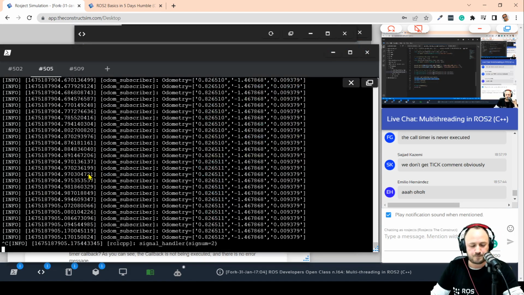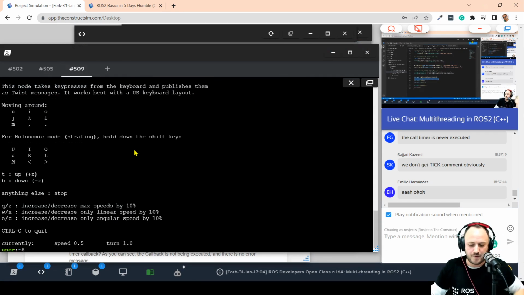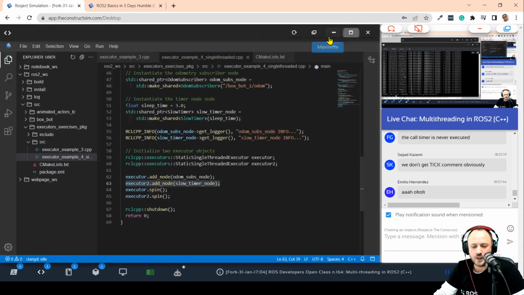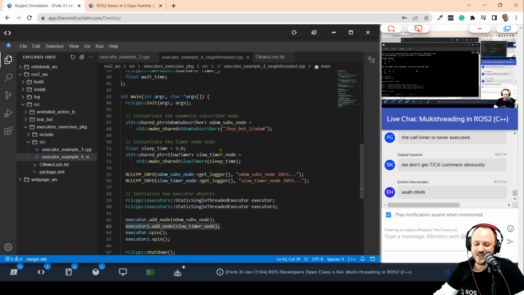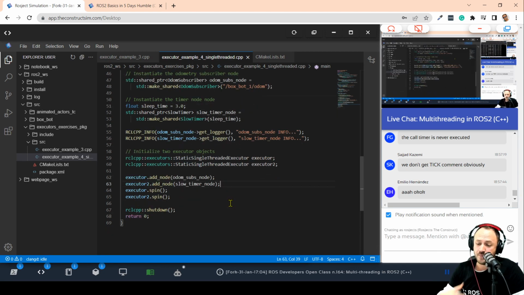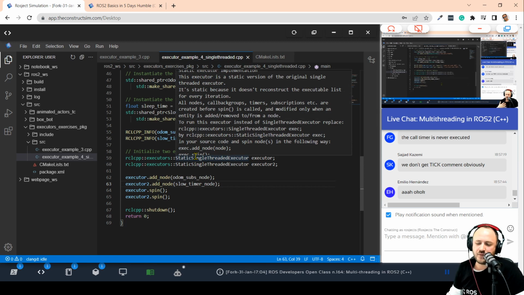Then, yeah, so this is a brief introduction to executors, okay? So you have learned a little bit how to use executors, how to incorporate executors into your programs, okay? The syntax in C++, also some interesting differences between single-threaded executors and multi-threaded executors, and what issues can arise from using one executor or another, yeah? Then there is many more things to learn here related to multi-threading.